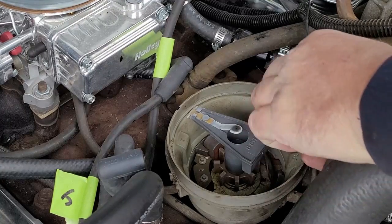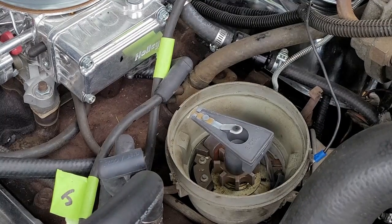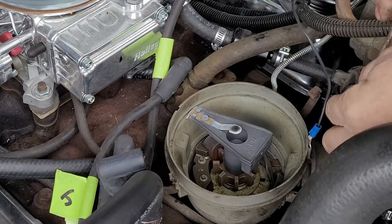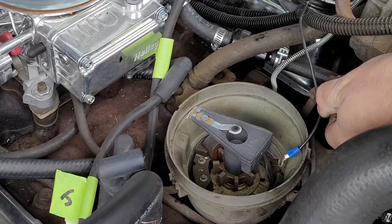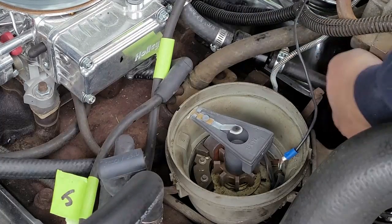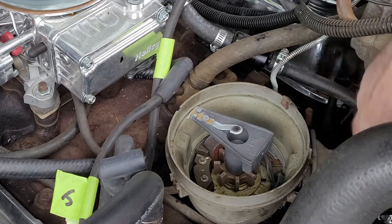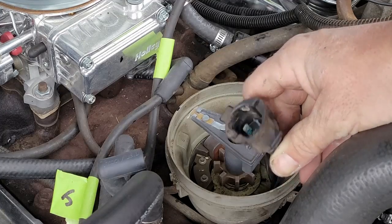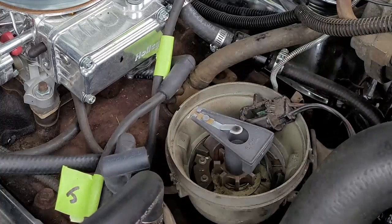Screwdriver to pop that out. Yeah, push it in. Okay, get that unplugged. Once the main part is unplugged, this is all set. That's my tachometer wire. It's all unplugged. You can see some of the grain, look at the grain on the corrosion. It's crazy. Now I'm going to pull my vacuum advance hose out and tuck it out of the way.